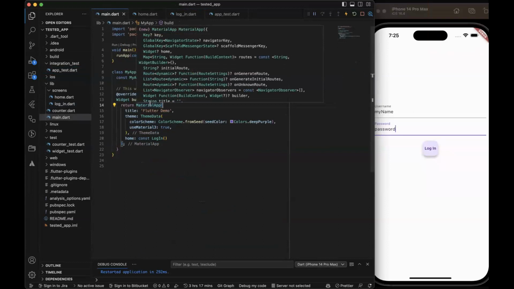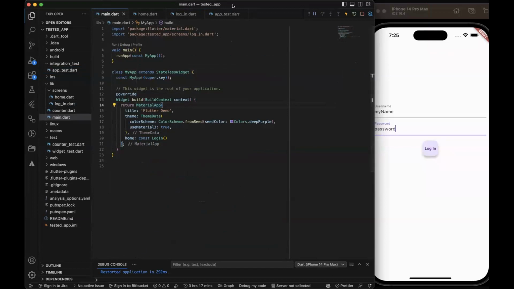I think the main function is basically the entry point for the execution of that program. For example, in this case, this test file is a different program from the main app. So the main app will start separately, independent of the test.